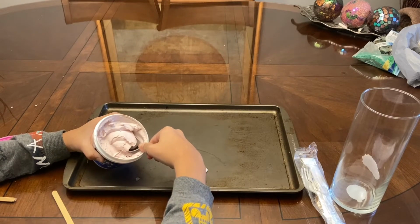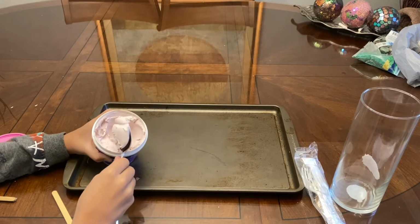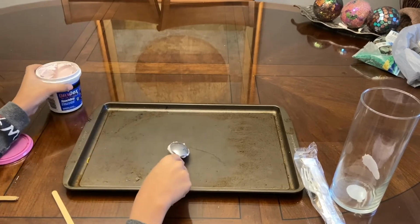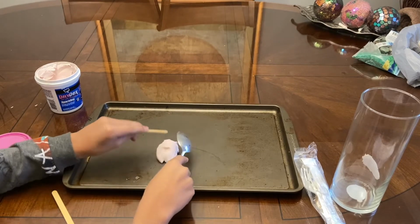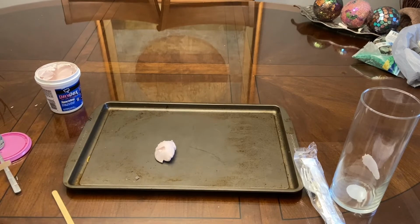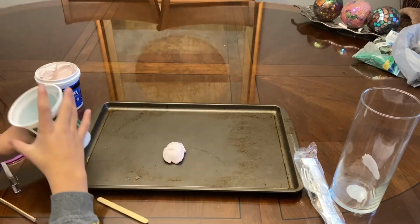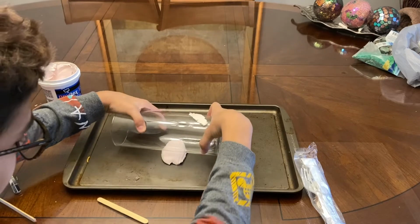And then later on, I just repeated this process, and I scooped. It was kind of difficult to scoop, so I just really scooped down in there. And I used not a toothpick, but a popsicle stick. And I tried it out with this first cup, and it didn't really work. And I was going to smooth it out, but I decided to use this base, the same base that I'm covering.